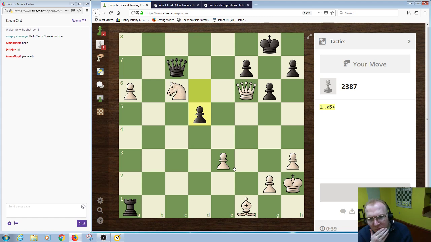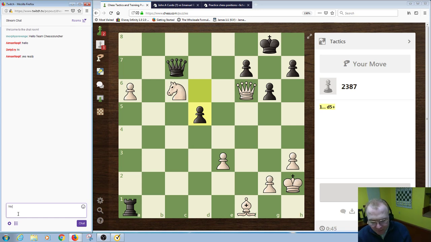Let's see here. We have potential candidate moves. Knight e7 check. You always have to look at those. Or a7. a7 might be a playable move. So what are you thinking? Are you looking at any one of those ideas?